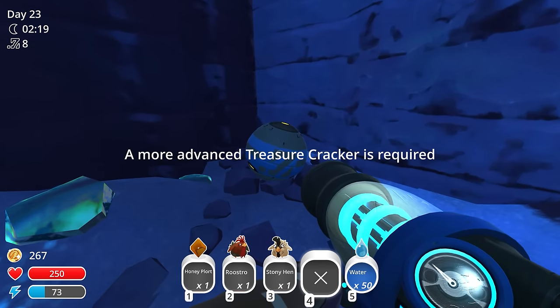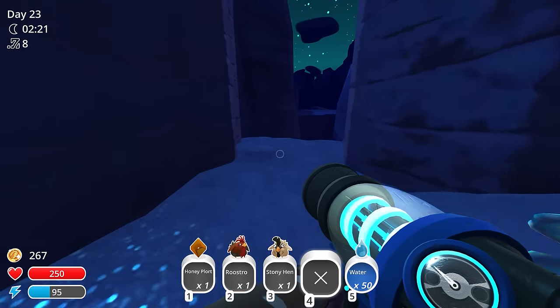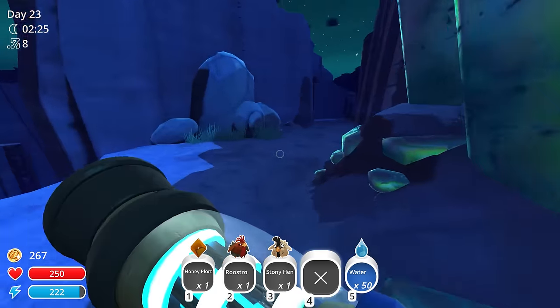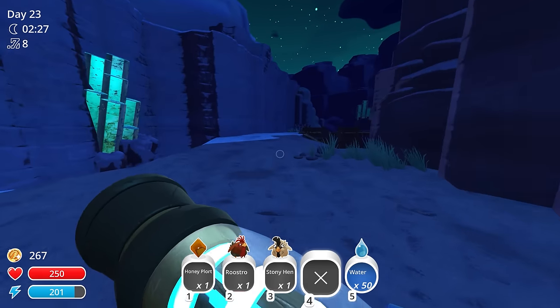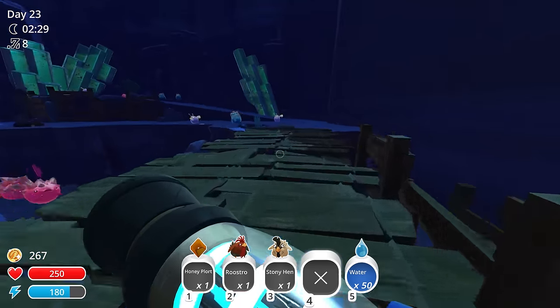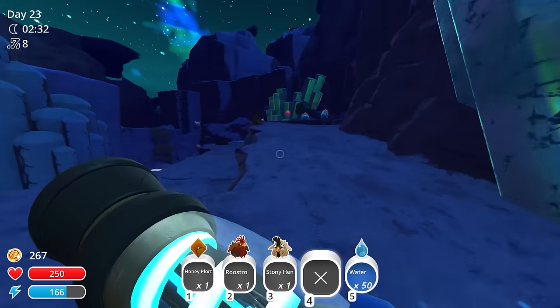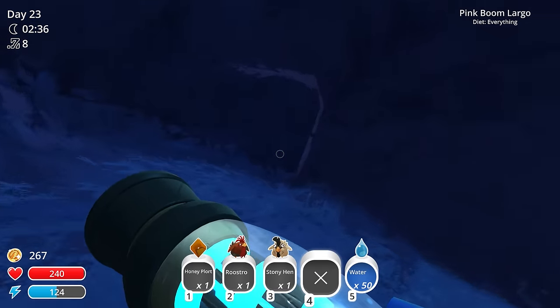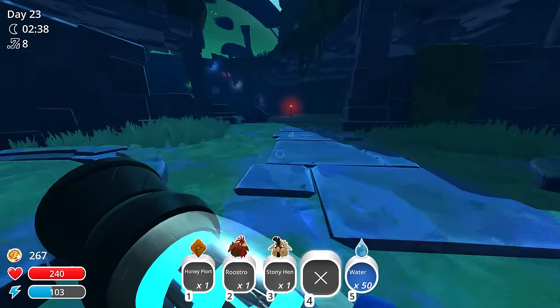Oh, I did get comments of you guys saying, yeah, more advanced treasure cracker. I think blue was tier two, purple is tier three. So we need to upgrade that treasure cracker thing over time. And of course, that's going to cost more and more money. Right now, we only have $267. Hopefully by the time we go back home here in just a bit, we're going to have better plort prices and all that kind of stuff, right?